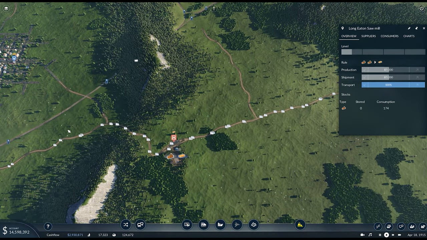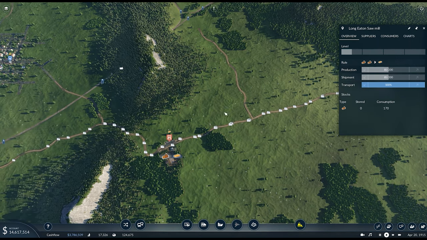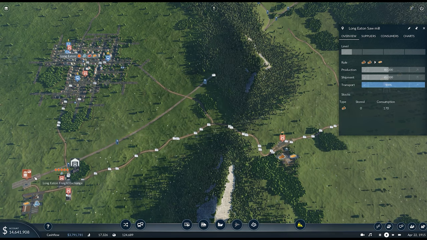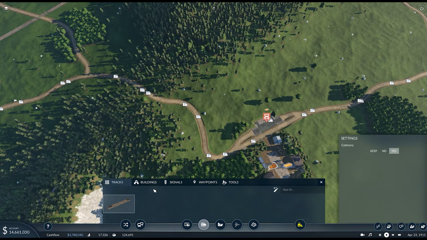So what we might end up doing is, like we did up on our fuel line, we'll just have one line that brings down the logs into the sawmill, and then a second line which takes the planks into the freight exchange. So if we're going to do that, then let's make a start straight away.